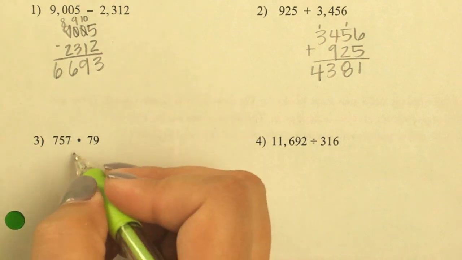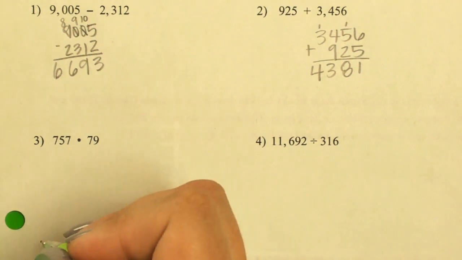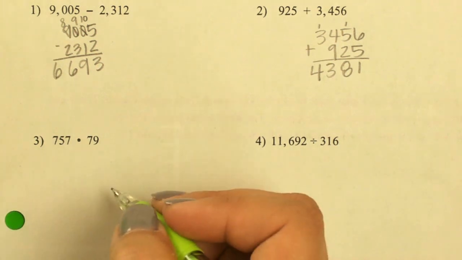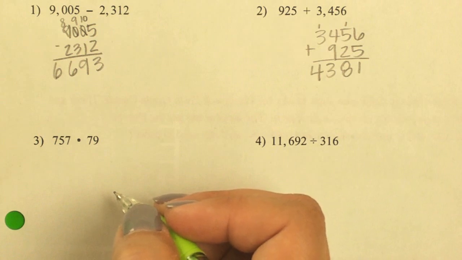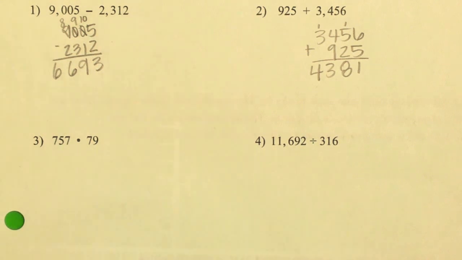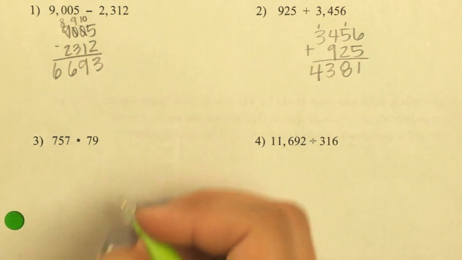I want you to go ahead and recognize, what does that dot mean? The reason I want you to be familiar with it, when we get to algebra, we're going to be using variables. And sometimes variables, which are letters, can be the letter X. Why would we be confused between X and the multiplication sign? Exactly. So sometimes we need to recognize that this dot also means to multiply.